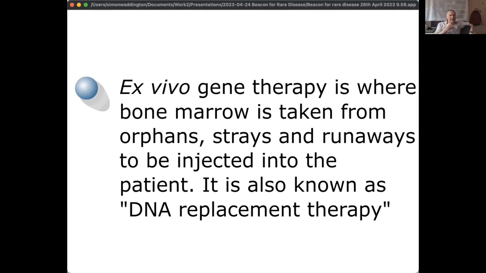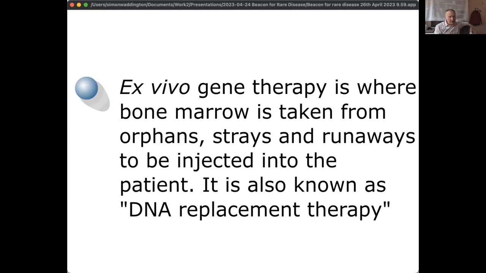Another important point is the idea of calling it DNA replacement therapy. With gene therapy, mainly what you're doing is you're putting in extra working copies of the gene. So you're not editing the genes, you're not taking them out and putting in new ones, you're just putting in more copies. Now, I think Uta might talk a little bit about gene editing, which is a little bit more finessed, but the bulk of gene therapy is just putting in extra copies. And it's rather like a kidney transplant.